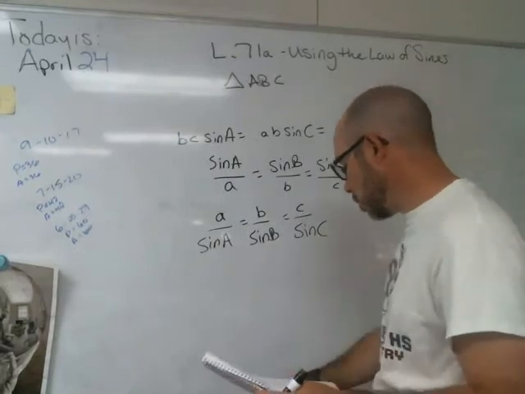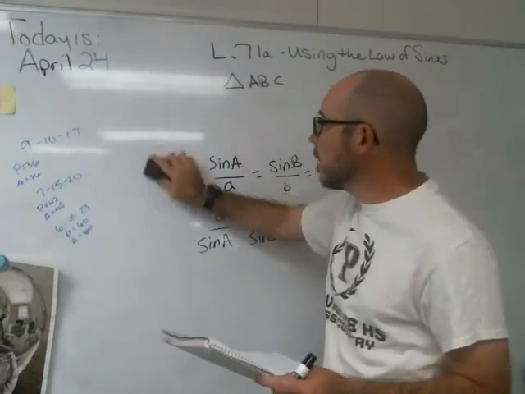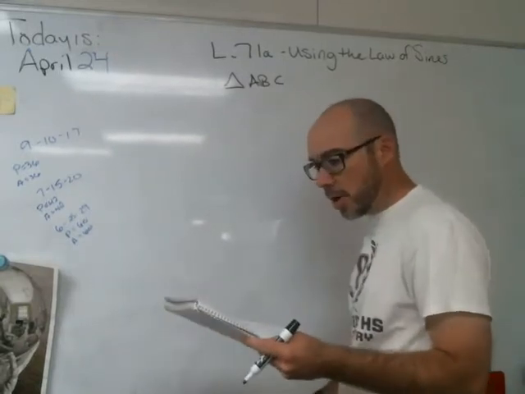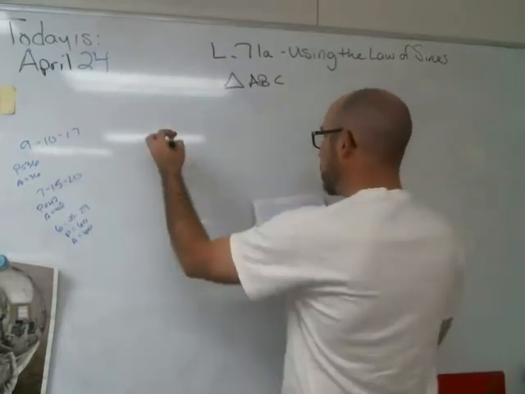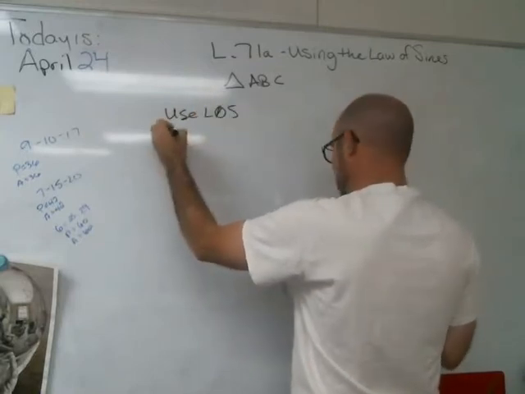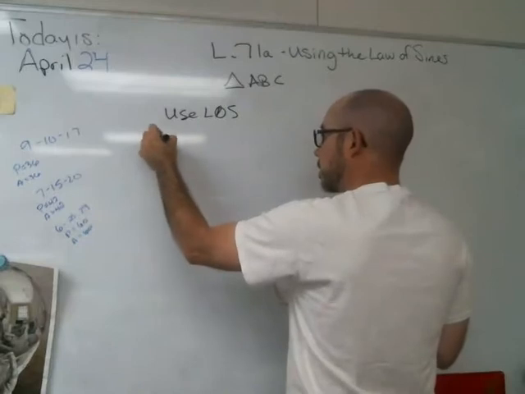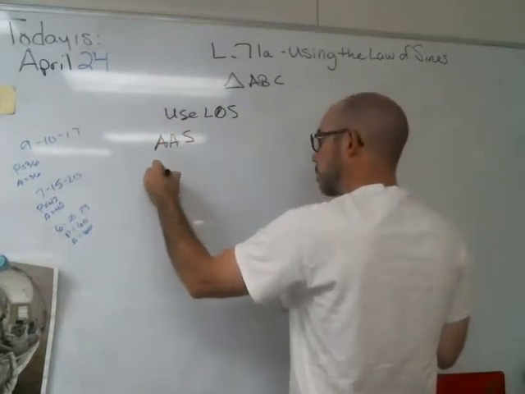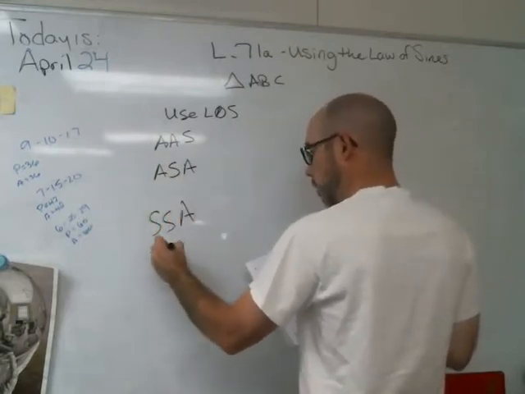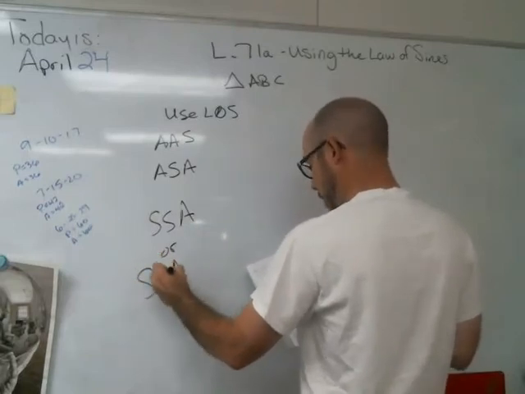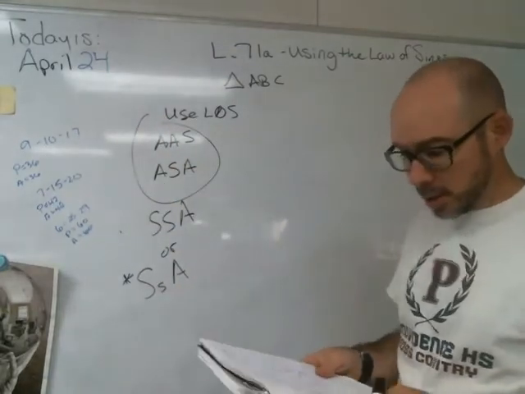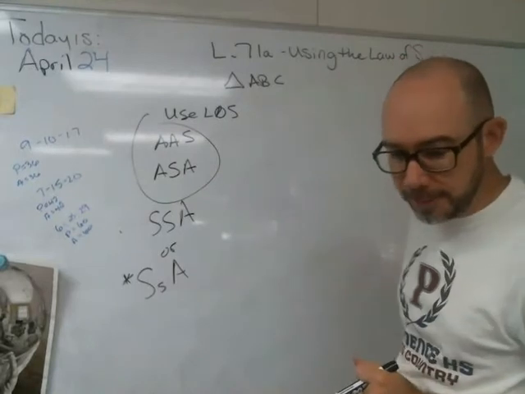Let's get to, I'll give you the cases that we can use today, and then in the next episode you'll see the difficult cases, the ambiguous cases, where you have to actually have the picture. But you can use the law of sines with these 2 conditions. We will also use this or little side angle, but we've got to watch out when we get there. Today we're going to look at this stuff right here. 2 angles, 1 side. Okay?